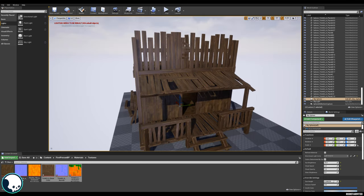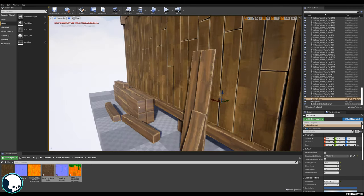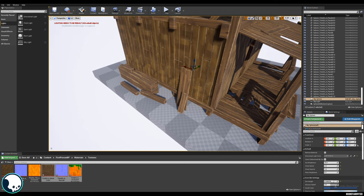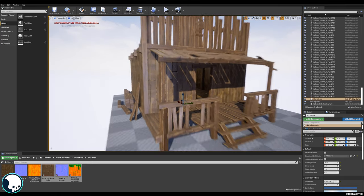There's still a bit more, but I would expect you to spend a little bit longer than this on getting those textures a bit better. The other thing I would probably add as well is an end grain to these so that they can be used in more different ways, because at the moment the grain just runs around the corner there. So it'd be nice to add another layer with a different end grain pattern for each one. That would make this a lot more interesting to look at.